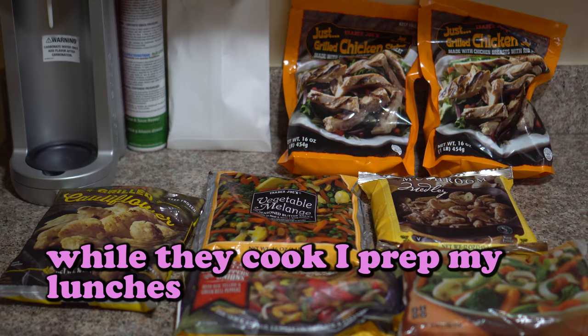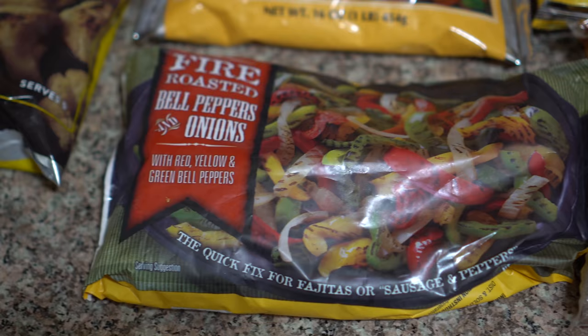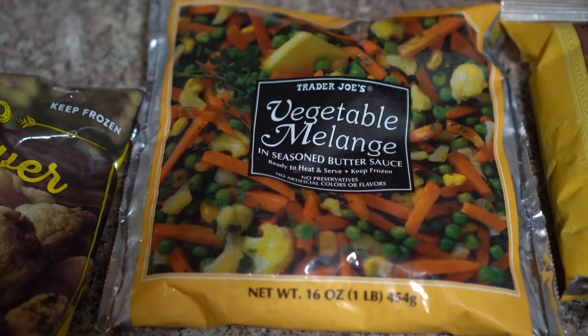This is 5 days of lunches. I just mix them all together, all from Trader Joe's. Grilled cauliflower, fire roasted bell peppers, a little bit of vegetable melange with seasoned butter sauce, a little mushroom medley, harvest hodgepodge, various veggies, and then on top of all that, some grilled chicken. Just grilled chicken strips, frozen, Trader Joe's. Easy peasy. What I also bring to school with my lunch, one avocado a day.